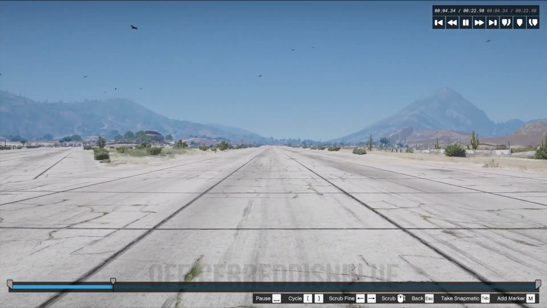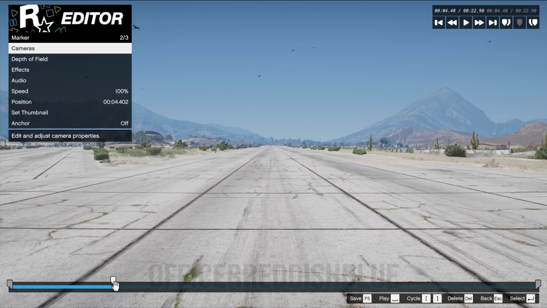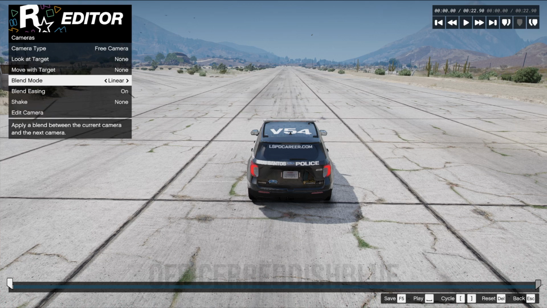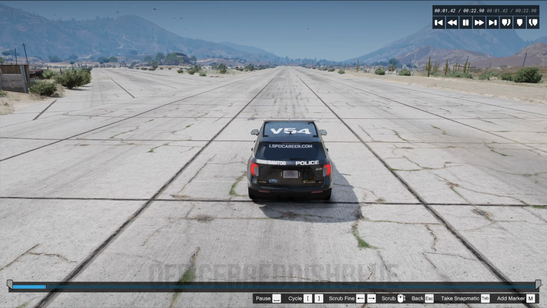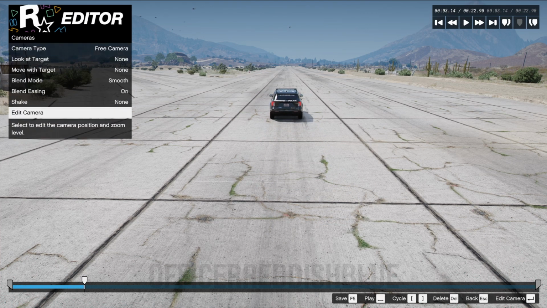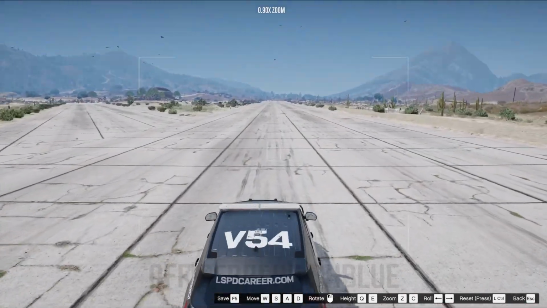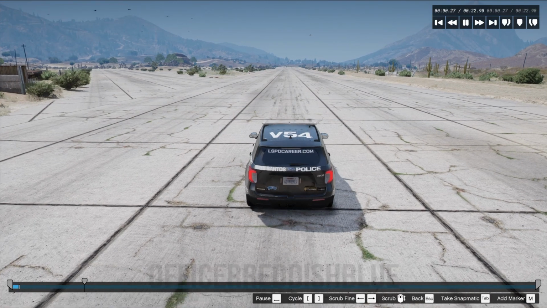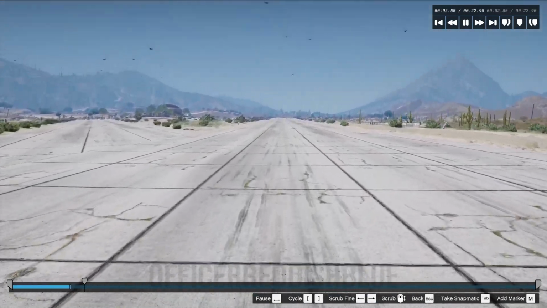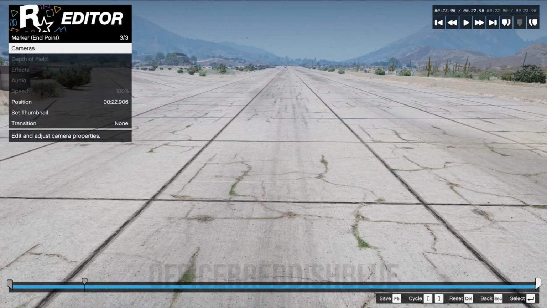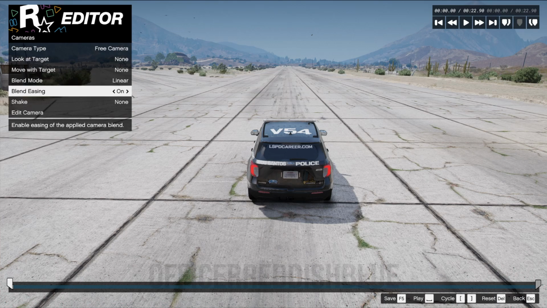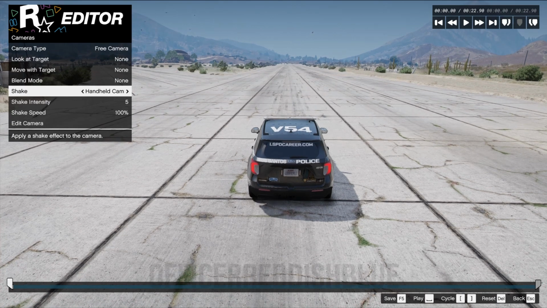I just find using smooth blending mode a little bit more appealing to the eye because it's not as rough, as I'll show in a second here. Only catch is the smooth blending mode can be tricky because it requires you to predict where your subject is going to be. Therefore, you need to extend where your camera is going to be by a couple feet or by a lot, depending on how fast your subject is moving. So this placement is going to vary from time to time, but over time you're going to get used to it.